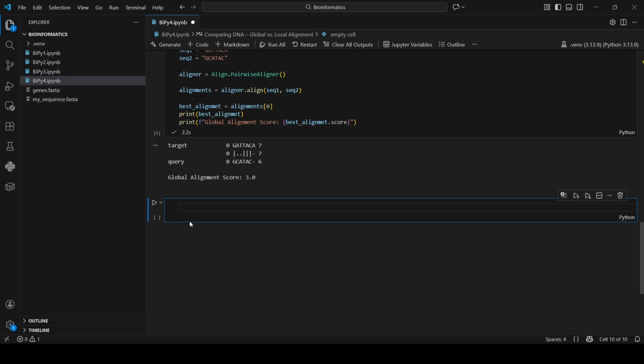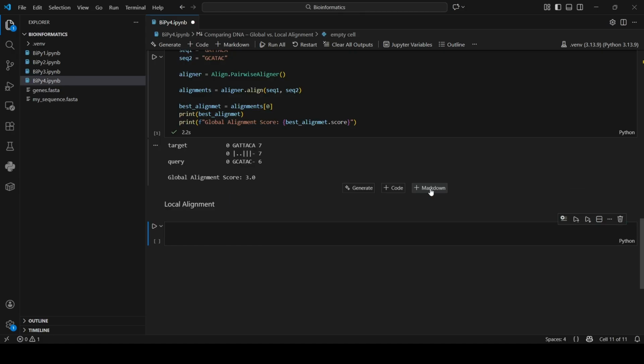Now what if we have one very long sequence and one very short one? For that we will have to switch the aligner to local. This section will be for local alignment.